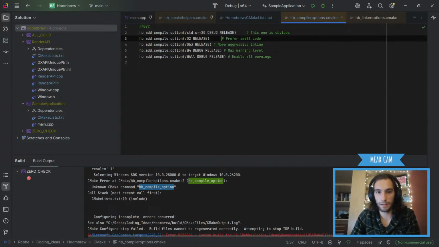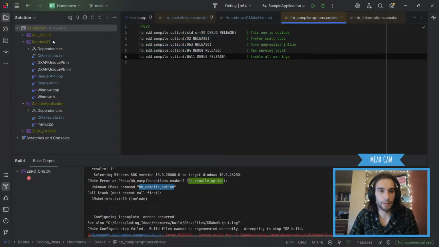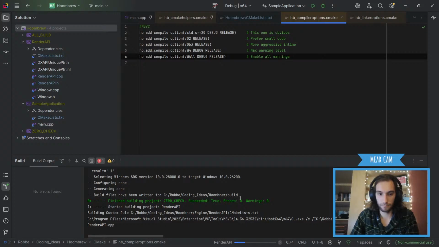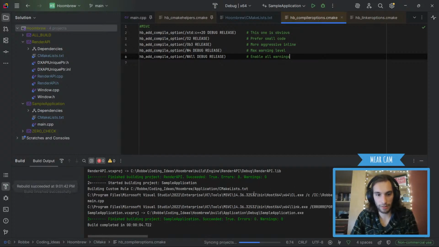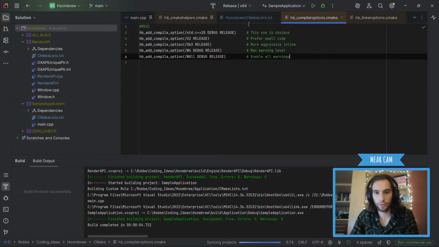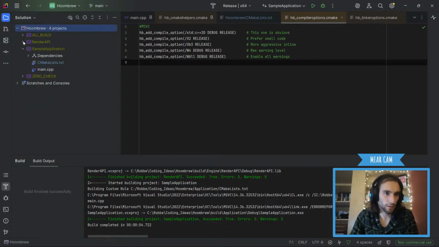Let's line this out a little bit nicer. Is this the best way to do it? Maybe not, but it's fine for now. Okay. That's my way of doing it. That's the cool part. Oh, it works. That's interesting. So I have debug and release should be better anyway. I might just build for release, to be honest. Unless, yeah, we might need debug at some point, but release is fine for now.